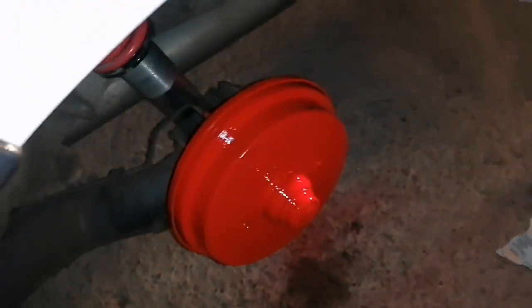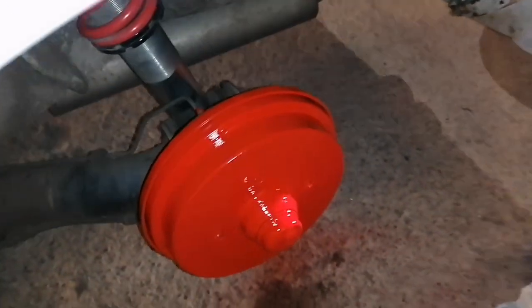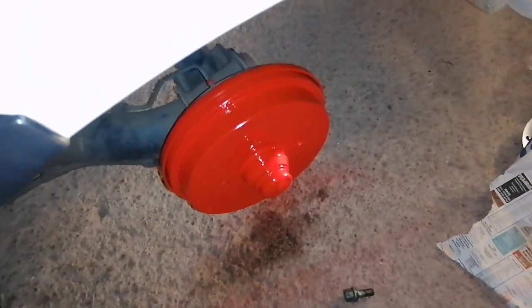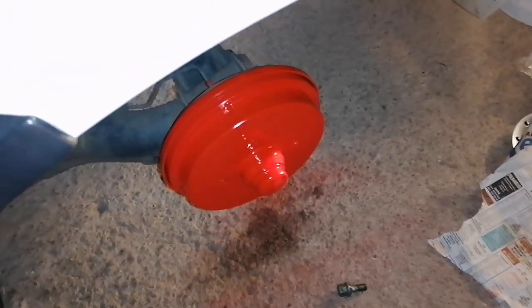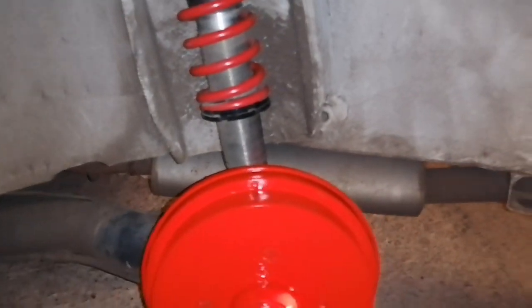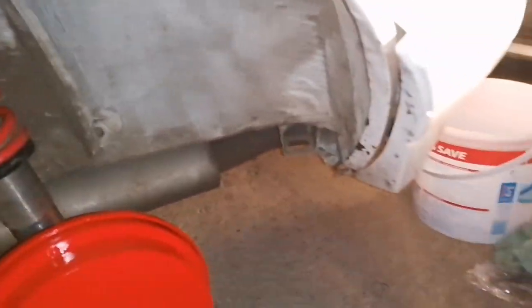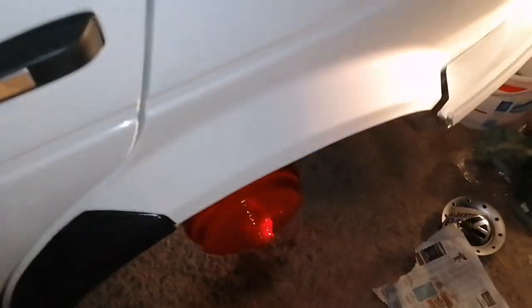As you guys can see, we're just waiting for it to dry now and that's like the end result — not looking too bad, looking quite decent if you ask me. We're matching the coilover there — just needs to get cleaned properly, but yeah, it is what it is. It's looking rich. Other side as well.